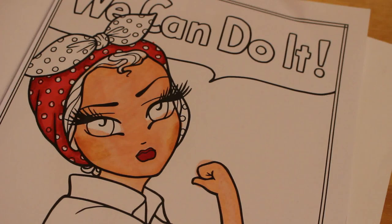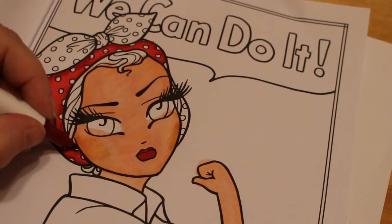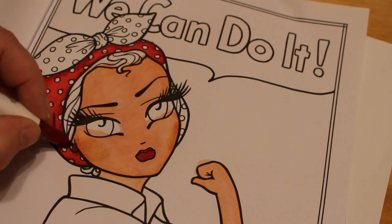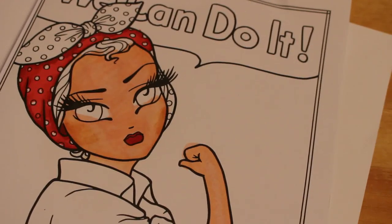I'm just going to take this really dark wine red and do this bit in here, because that would be very dark, because it's behind her ear. Oops, sorry. I'm terrible for knocking the camera.